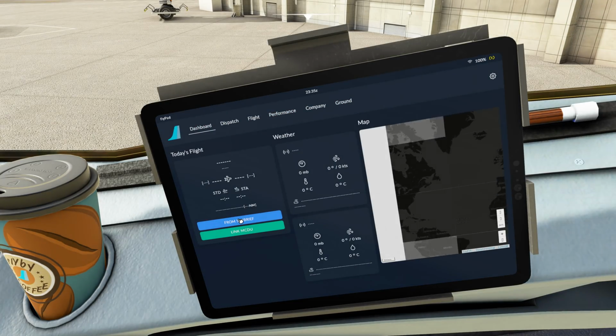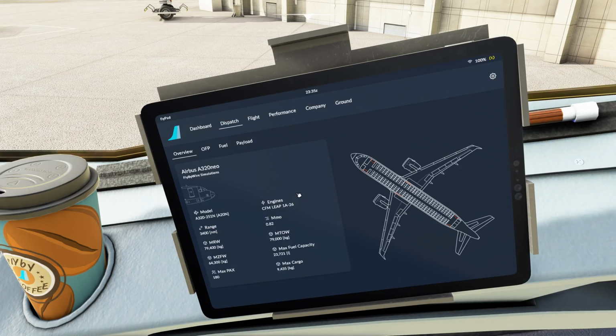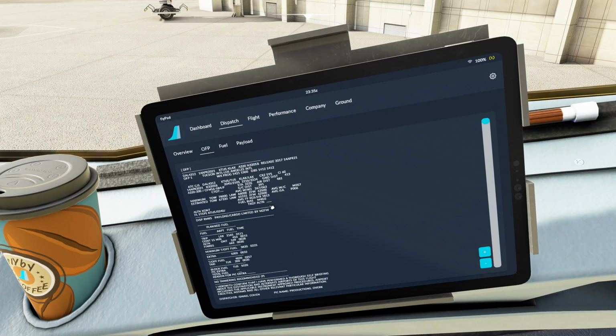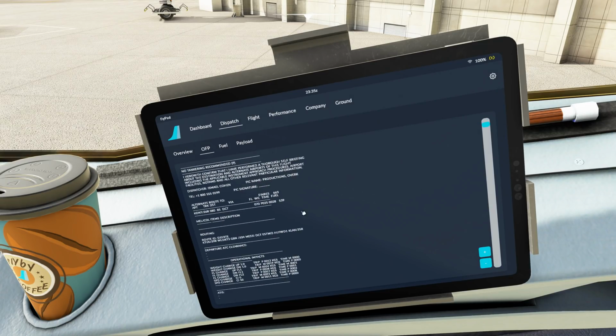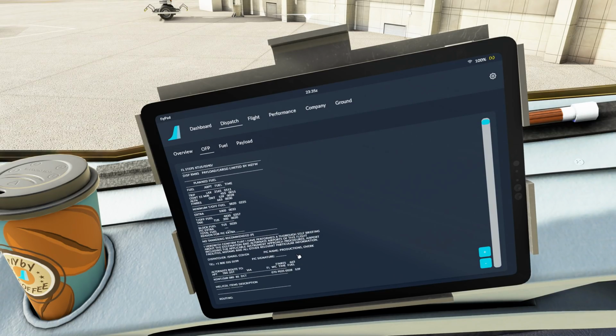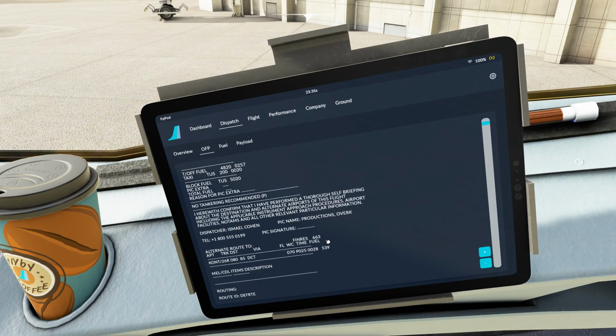Swing on over to the dashboard, click on From Sim Brief, and now we have our departure and arrival information. So that makes it very, very handy to configure some of the information. For example, our altimeter of 2984 we'll need to grab here and set in the cockpit. On the dispatch page, you have your aircraft's max weights and performance information. OFP, once you've loaded it, you can just simply left click and hold and use it to scroll through the flight plan that you would have in the sim brief. You can also zoom in and out, increase the display, which makes it very, very handy.